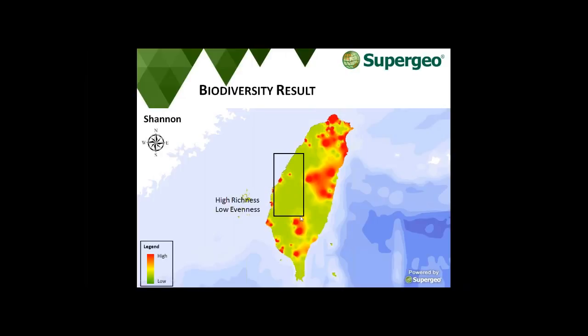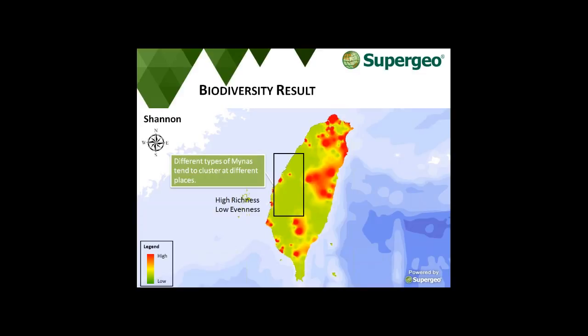You can see that in this area, the richness index is very high, but the evenness index is very low. Why is that? According to the ecologist, it's a result of avoidance behavior. The crested myna is trying to avoid the invasive common myna and Javan myna, so they tend to cluster at different places. Now we know the relationship between the three kinds of myna.